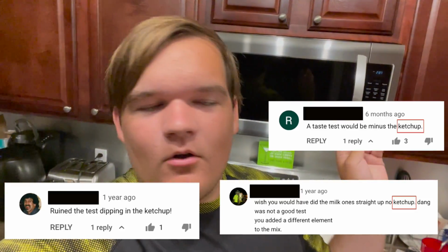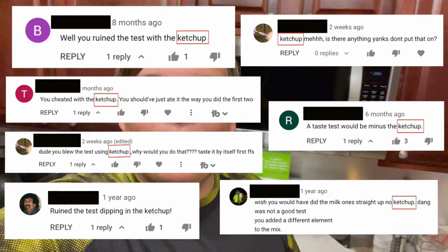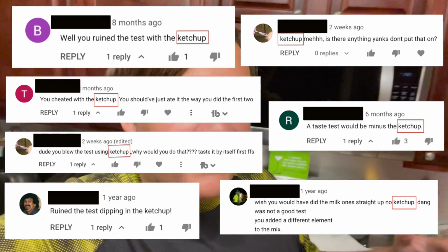So there we go. As you can see from the break test, that fish looks phenomenal. Now, I'm not gonna do it like I did my last catch and cook. I'm not gonna eat the fries and the fish and all that together. I'm just gonna show you guys what I think of the fish, because last time I got loaded up with comments. Oh, you ate your fish with ketchup. Oh, how horrible. You wasted the fish. I got absolutely blown away with comments still to this day about me eating ketchup with my fish.